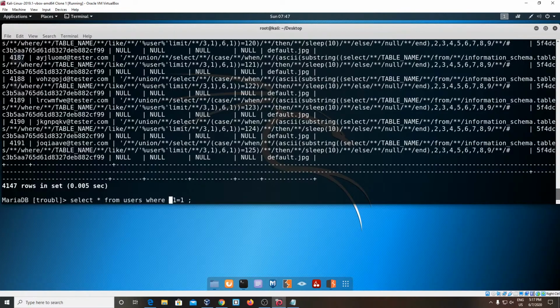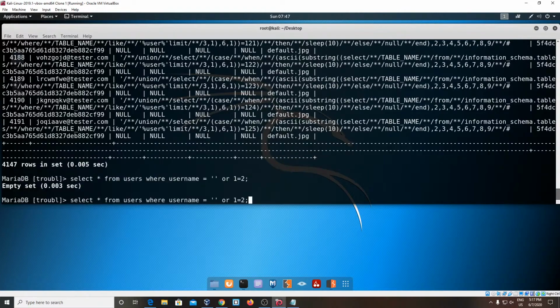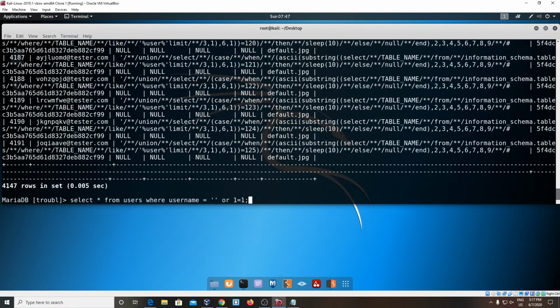It's saying select everything from users and 1 equal to 1. That's it. So we can change the response and get all the usernames where we have 1 equal to 1, and if we go for 1 equal to 2 we have no list, and if we go for 1 equal to 1 we have the whole list.